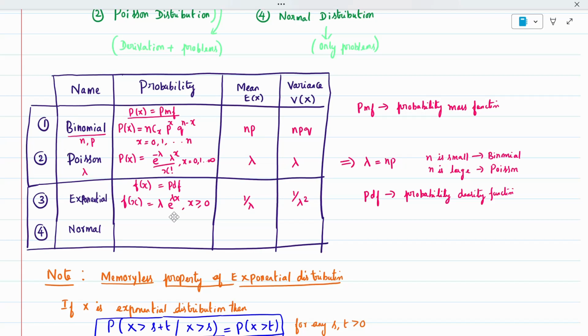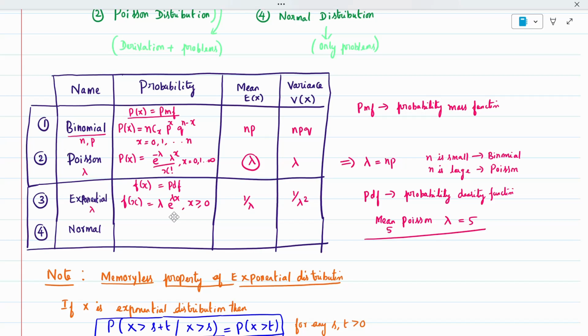So you may have a confusion whether to apply Poisson or exponential. It will be mentioned in the question. If they give lambda, they have to mention whether it is Poisson or exponential. If it's not mentioned, go with your option. When you do a problem, just check the mean. For a Poisson distribution, lambda equals whatever the mean is given, say 5. It is mentioned, so lambda equals 5.